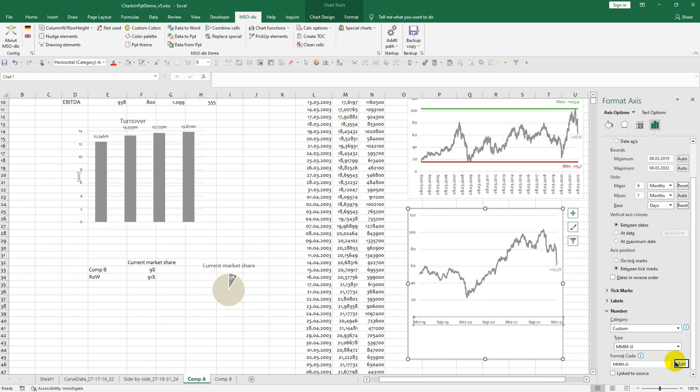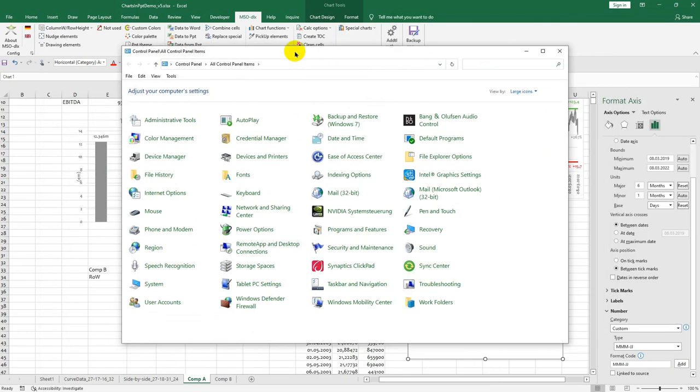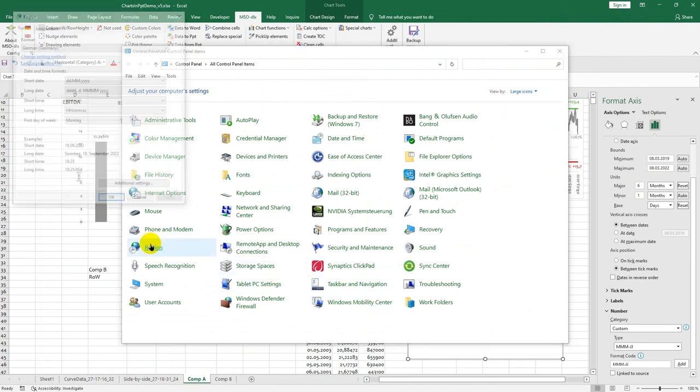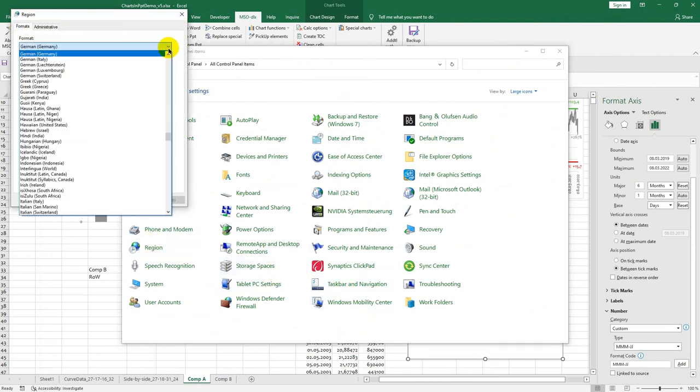I'm going to change the regional settings of my computer. How come it's set to German? Ridiculous, isn't it?